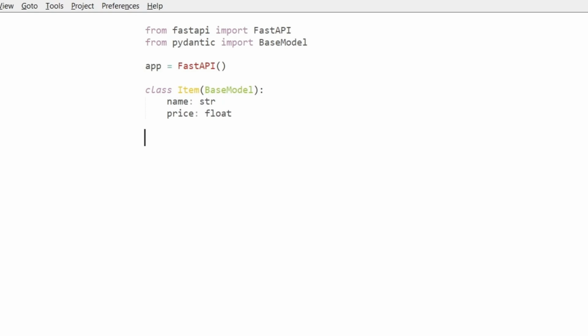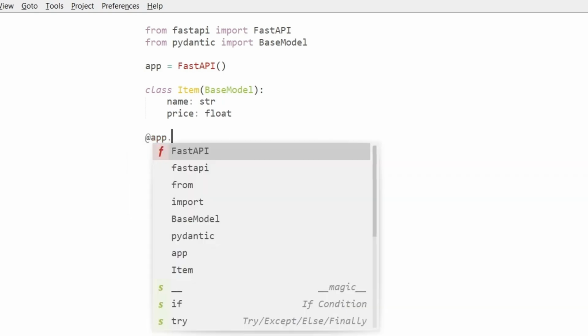The next step is to handle get requests with the path and query parameters. So this route will take a path parameter, item ID, and an optional query parameter q. And FastAPI will automatically convert and document them. So now to do this, we do app.get.